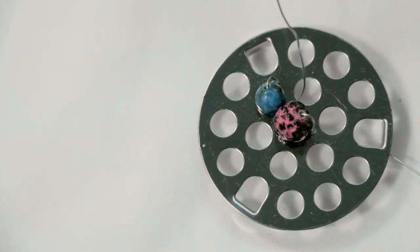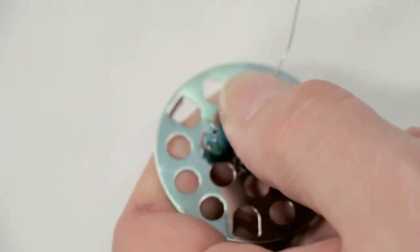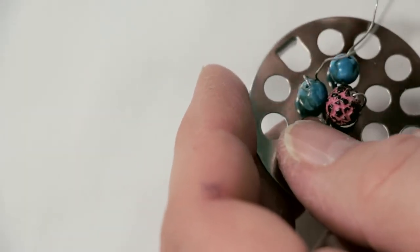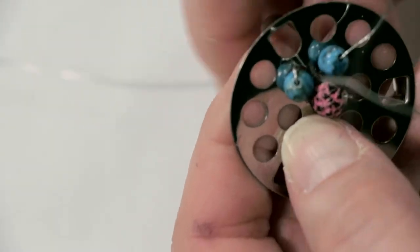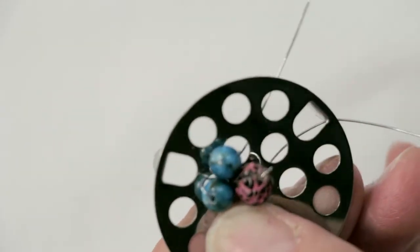So we take our next blue 6-millimeter bead, put it on the wire, and we line it up right next to the other one. And this time we have to take the wire and go back through the last hole to anchor this. And then we can bring this wire up through the next hole. You'll start getting used to this pattern as I go along. Might seem complicated right now, but you'll understand this as we go along.